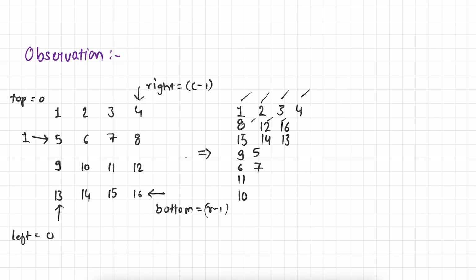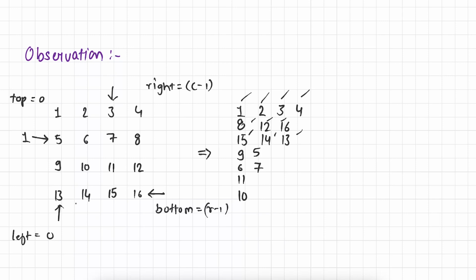So far so clear. Now again, after printing all the elements, we never wish to come to this column in the future. So what we do? We move the right pointer to the left. Now it becomes c-2. I hope this is clear to you. The next step is that we have to print the bottom row. And how are we going to print this? In reverse order, from right to left. After traversing the bottom row, the numbers we get are 15, 14 and 13.